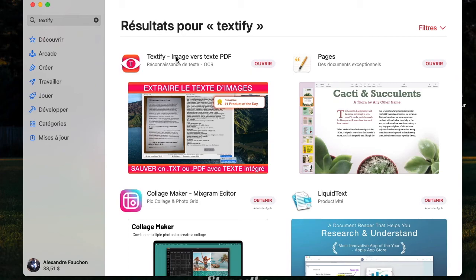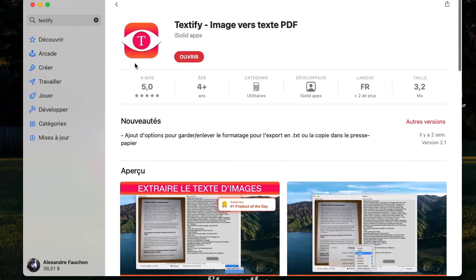Most online OCRs sometimes work well, but you have a limited number of pages and then you have to pay for each page, or you have to subscribe, like for example with Adobe. And if it's free on the web, it's most of the time really bad. But Textify is really good, and it's free, and it's Mac only for now, so that's a bit of a bummer. But if you have a Mac, this is the best thing you can use for OCR. So how does it work?